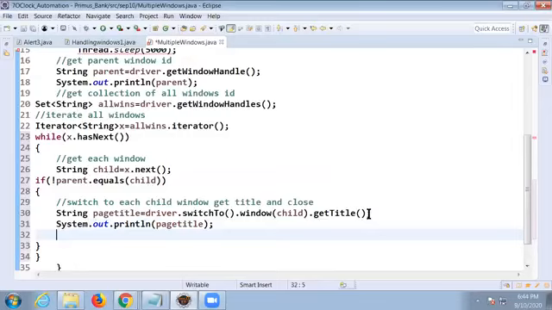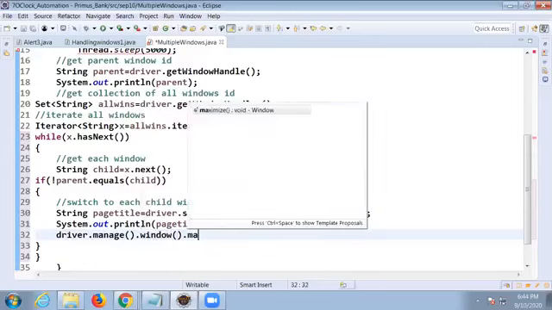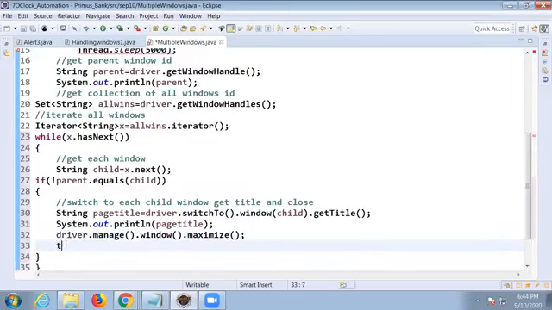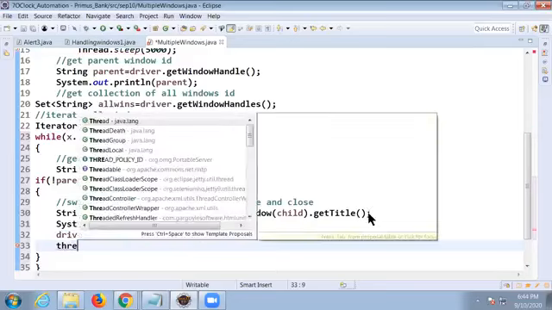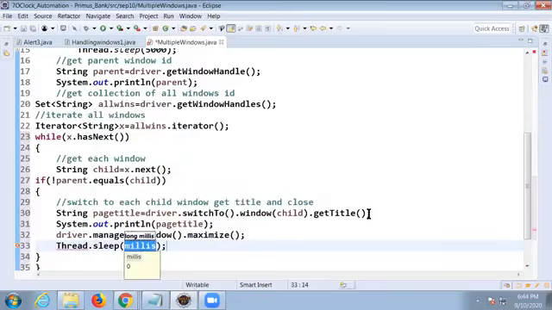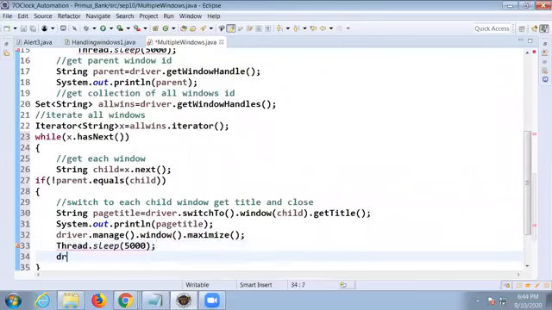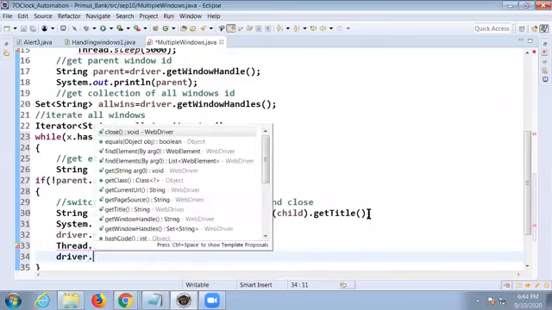Yes. Now, after getting the title, maximize it, because they open minimized. For your understanding, I'm asking to maximize. Driver dot manage dot window dot maximize. This is the concept. And I want to wait a few seconds for observation. Thread dot sleep, wait for 5000 milliseconds, and keep on closing the windows one by one. Driver dot quit or close?